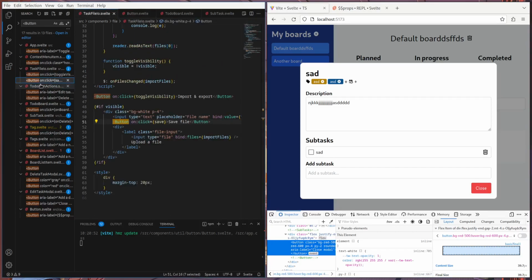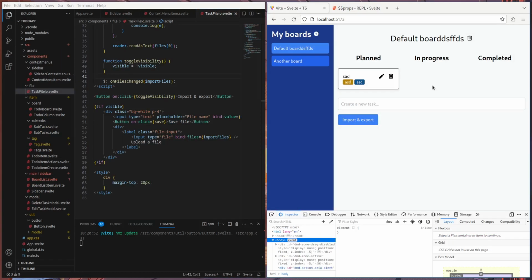But I feel like most of these buttons are pretty self-explanatory, you know, they have the actual action written on them already, so I don't feel like we really need to give them that many ARIA labels, but it's just a nice possibility to be able to add ARIA labels if we want to in the future, if there are any unclear buttons. But for the most part, we just simply want to put the action here and make it as straightforward and clear language as possible. But I feel like that is quite nice.